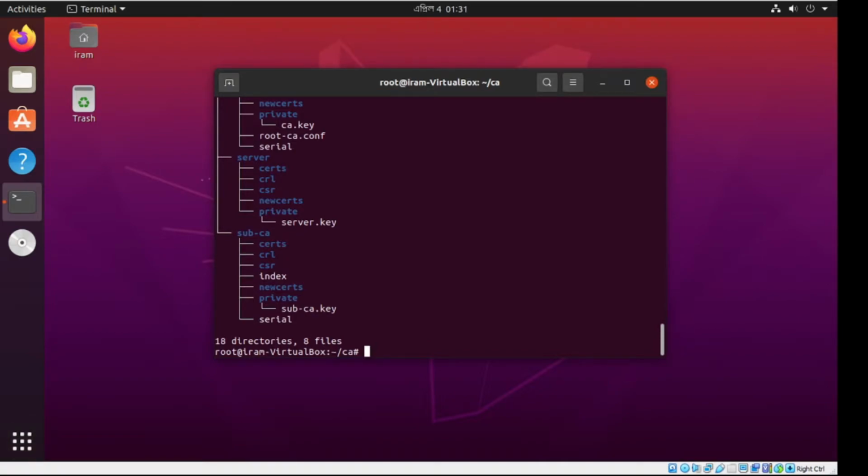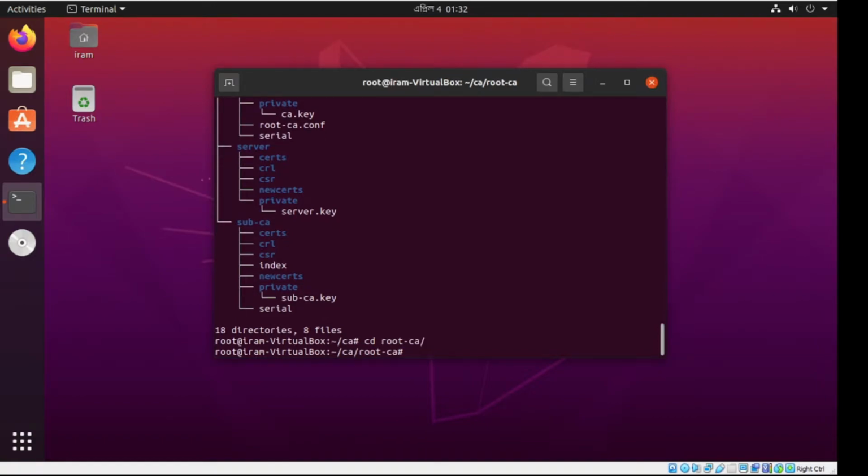We will cd to root CA. Now we will create a certificate by using the root CA config file and the root CA private key.